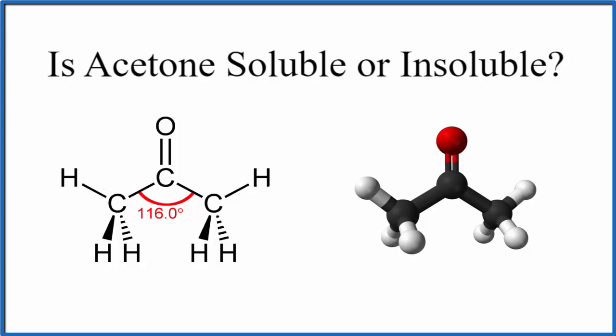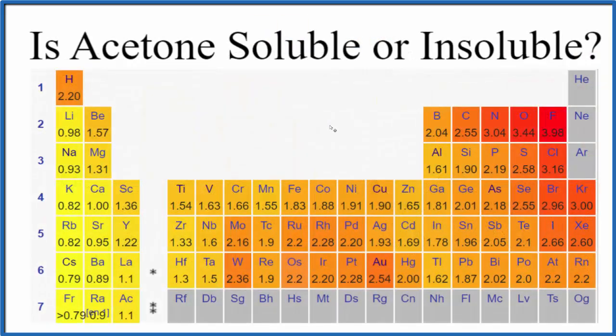We're going to start out with water. If you look at the electronegativity values for the atoms here in acetone, that'll help us figure that out. We see the difference between hydrogen and carbon, that's not very big, so we're not expecting much polarity there. But if you look at carbon and oxygen, it's almost one, there's almost a difference of one between the electronegativity values for carbon and oxygen. So we would expect this carbon and oxygen bond to be a polar bond.